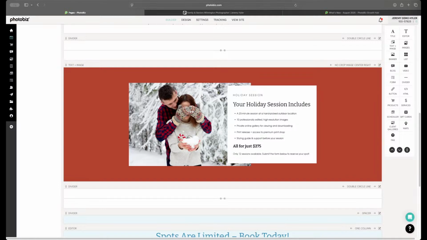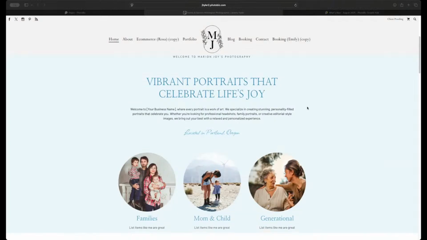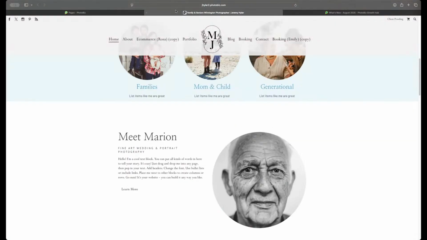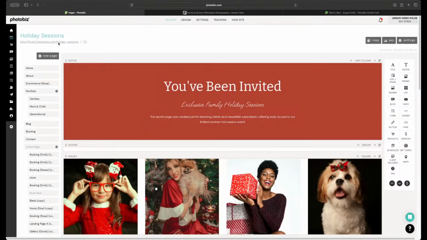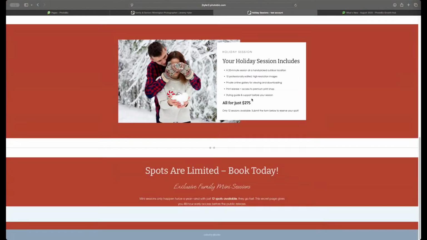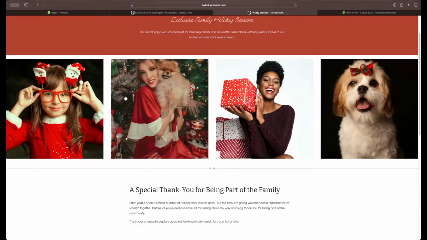Now we want to make sure that this page, we can see what it looked like previously when we do this. You can see that it had that bluish tones, right? So let's change that. Boom. We're going to see it reflect over here. There it is with the red tones. So you can see that it's working, giving us a nice style.